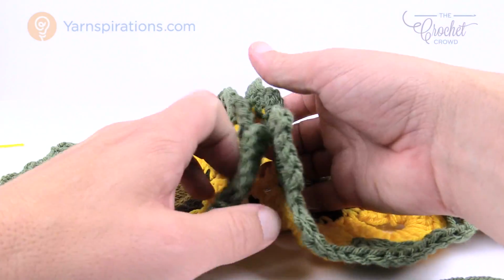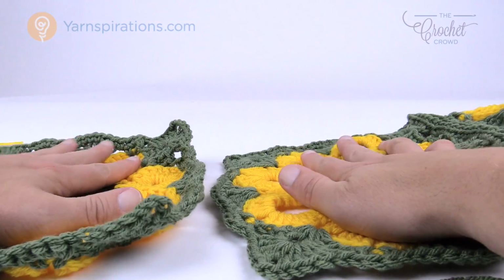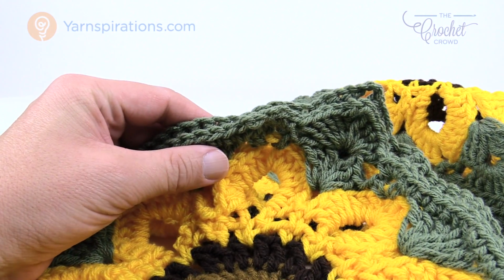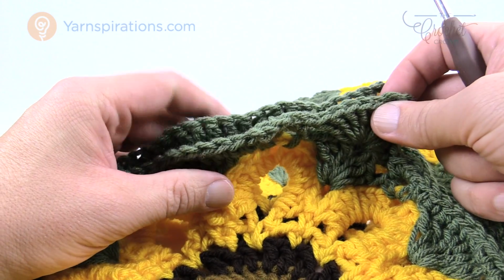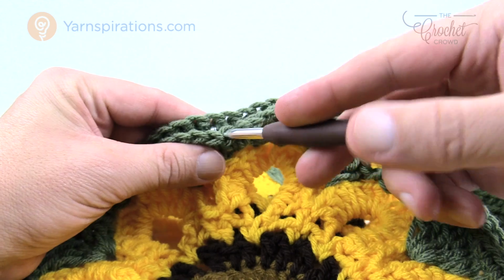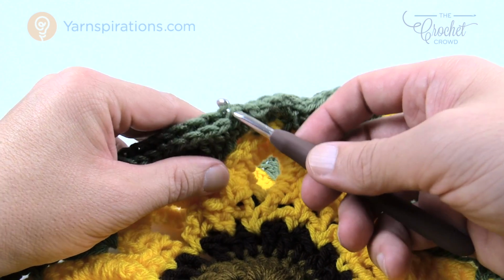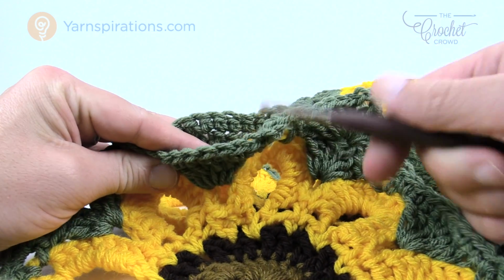When we go to do these you want to put them up so that the back sides are facing each other. Okay, so these are the good side facing up. So just take in your hand, just go like this and then they'll come up. What you want to do in order to get the invisible seam is that when you do the stitches you see that there's 2 strands on one and 2 strands on the other. So you want to go into the far strand of the first one. Okay, so the back strand of the first one, and then on the other one you want to come into the front strand of the other, just like this. If you go into both it creates a very obvious joint, but if you go into just those 2 strands only you will find a lot better look, and it's called an invisible seam.